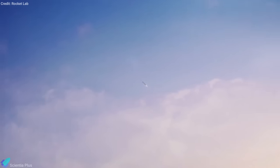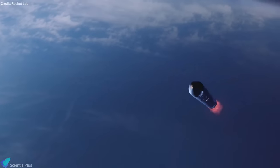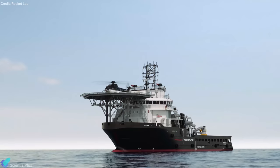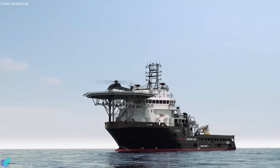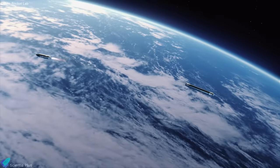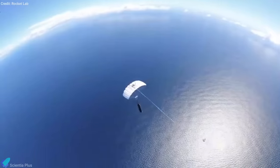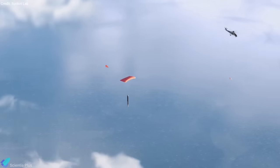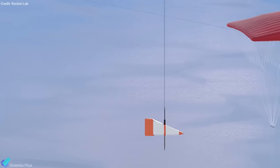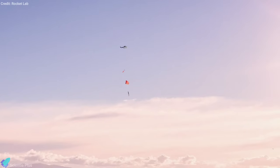On its next mission, set to lift off on 15th November, Rocket Lab will attempt to retrieve the first stage of its Electron Small Satellite Booster after parachuting down into the Pacific Ocean. After helping to launch 30 small satellites on a mission, the first stage will return to Earth for a soft parachute-assisted ocean splash. Rocket Lab personnel will then fish the booster out of the Pacific Ocean and take it to shore for a detailed inspection. The effort to recover the first stage of the Electron rocket brings Rocket Lab closer to capturing falling boosters in mid-air with a helicopter and then reusing the hardware.